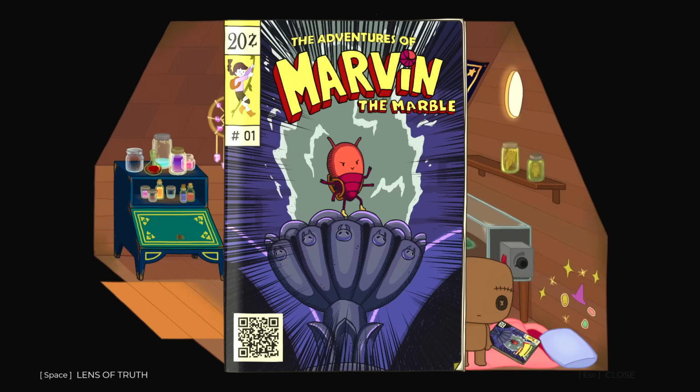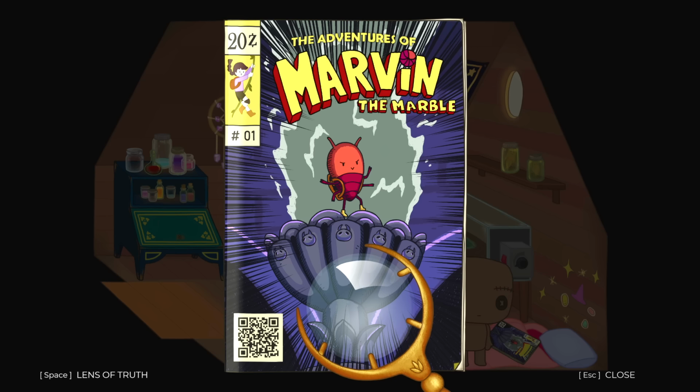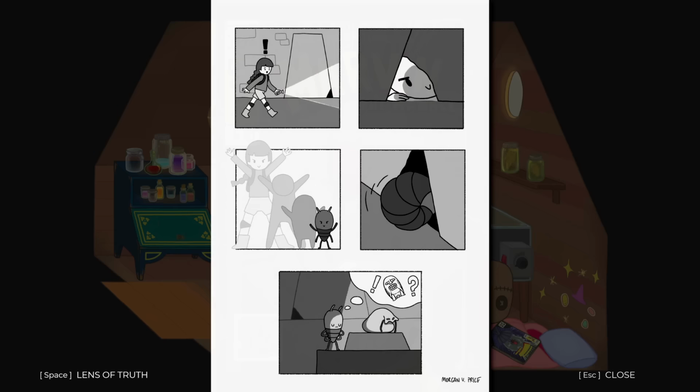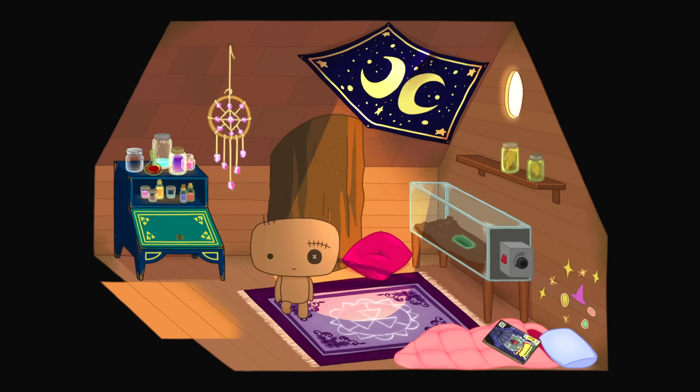Okay, what else have we got? This is it, this is the comic. Marvin the Marble. So yeah, this is what Clem and her mum used to read. There's a QR code down there. I wonder what that leads to. You know what, I'm gonna find out. It seems to be a little comic strip from Marvin the Marble. There you go, I'll see if I can put that in the video for you. Right. Okay, that's good. That means I don't have to go through that maze getting up and down from here.